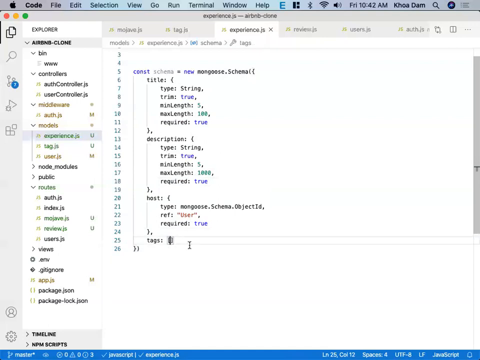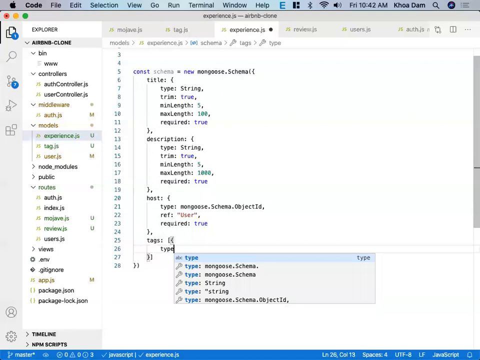Tags is going to be an array of. You can use embedding here, or you can use referencing here. Let's go with referencing, so that I will be able to change the name later. Also, I will be able to show you how to use referencing when you query and populate stuff. Let's go with referencing.